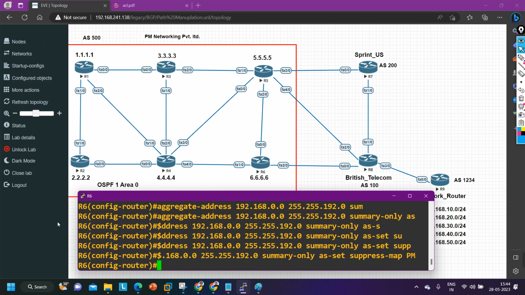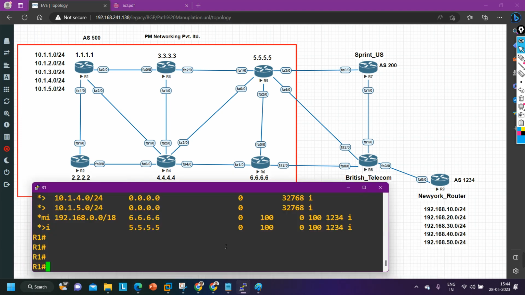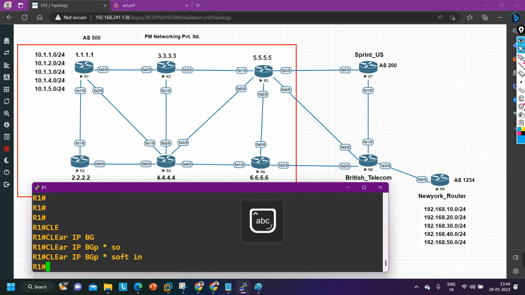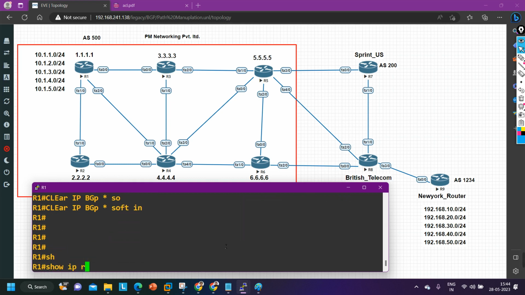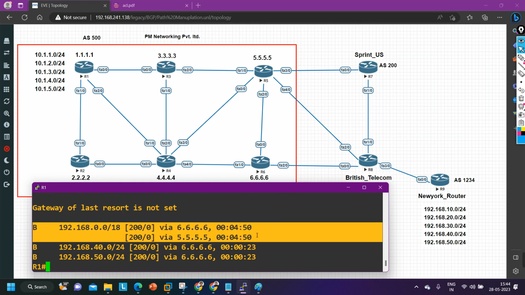Right? Now on router number 1, again I will say clear IP BGP star soft in, and show IP BGP. Now you can see the BGP table. This is the summary address.